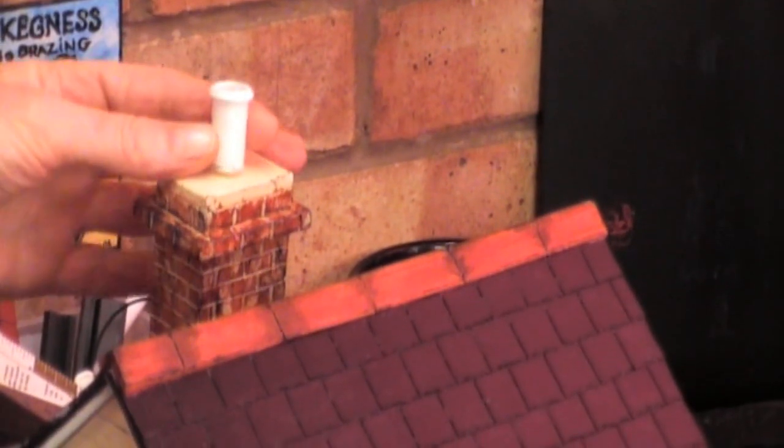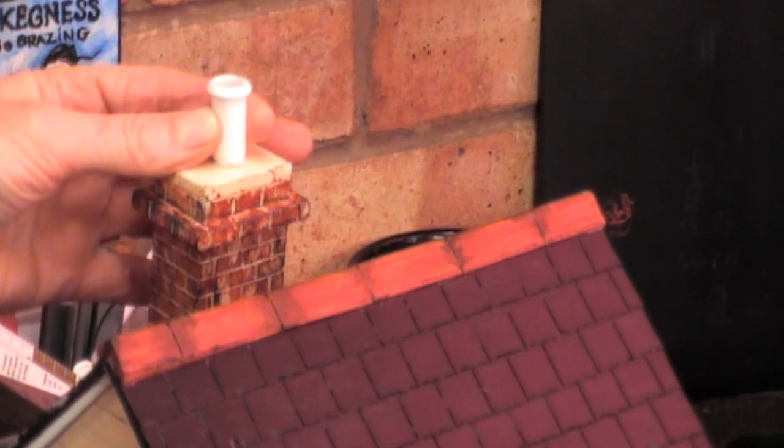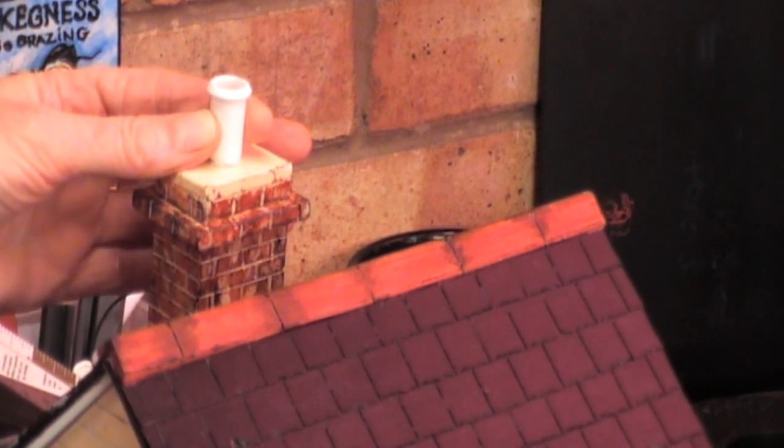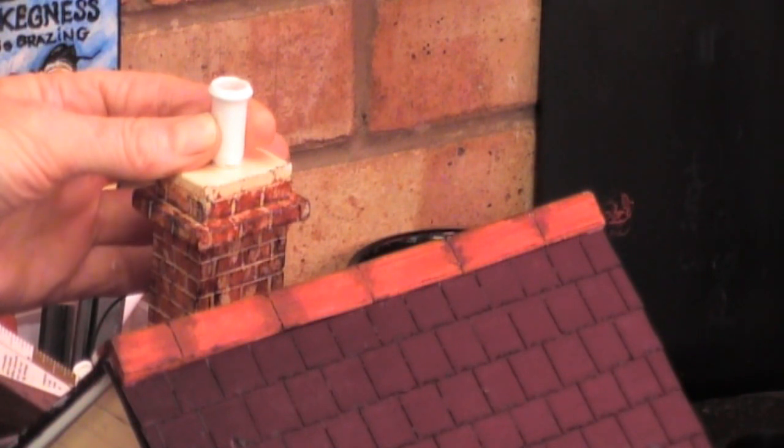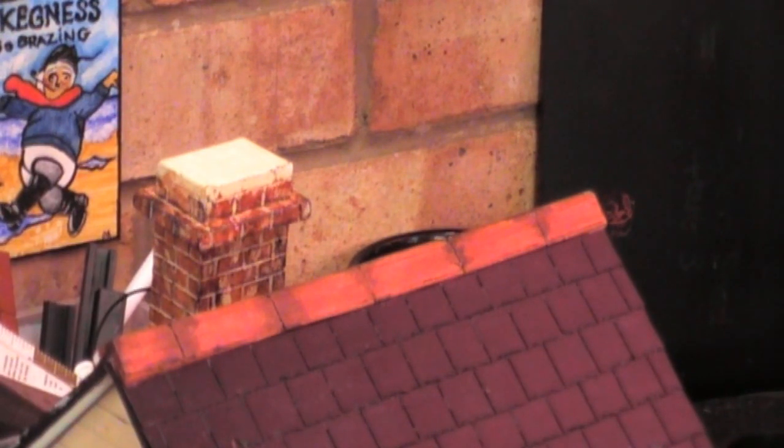When I do my chimneys, what I tend to do is put milliputty around it, after levelling that off, so that also helps it stay. Anyway, you'll see that later, but we won't be using this one because we'll be using the one Steve's made on the lathe.